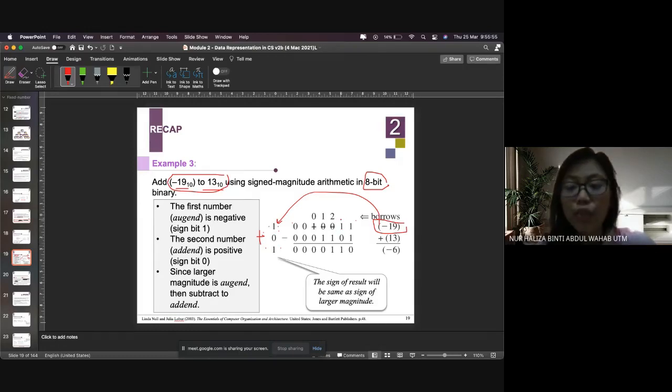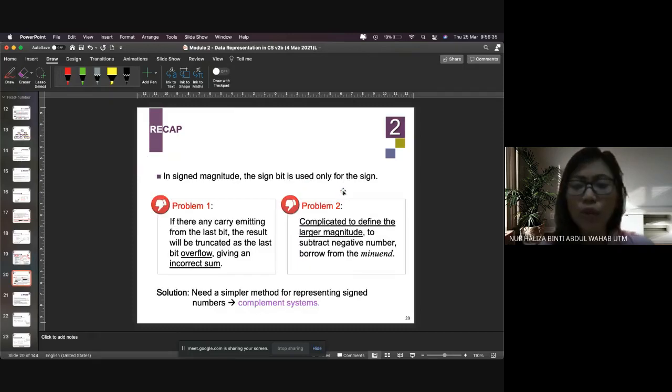Over here, it shows you a different method when you land from in front, or the biggest bit. So you're going to have 1, 2, if let's say until here, you're going to have 3, until here you're going to have 4 and so on. But suppose it's not going to be like that, because normally in binary you only have 0, 1, 0, 1. To make it easy, that's why this is the problem in a sign magnitude numbering system. When you're dealing with the sign, that is going to be a problem later on.